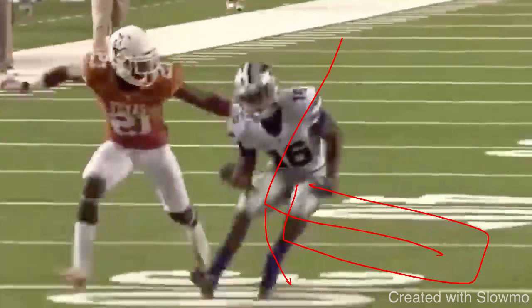That's what they're looking for. So how you guys can improve on that is make sure that you're doing the right things in the offseason to build on this. Like we were talking about with the releases, you should be working situations where you're dropping your hips into routes, where you're trying to stay on a straight platform, going straight over the middle. That's what you have to do to be able to stand out on tape.